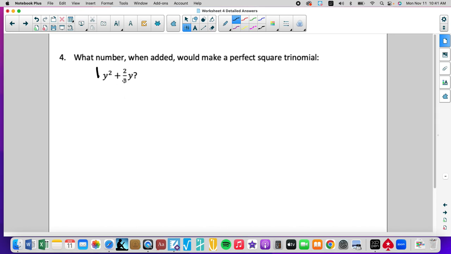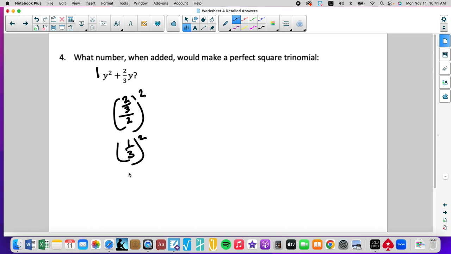We're going to take half of 2/3, which is going to be 1/3. Half is dividing by 2, so 2/3 times 1/2. Yeah, 1/3. Take half of it. I don't know why I didn't think. So we take half of 2/3, which is 1/3, and square it. That looks like a cube. We're squaring.